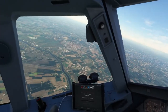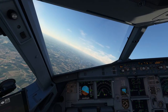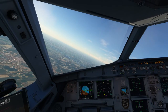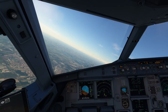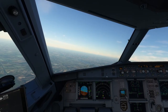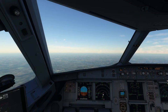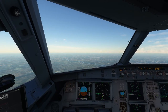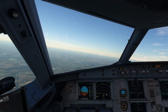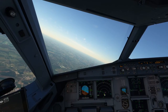All right. Here's our turn towards Venice, the city of love. Right, we're at 8,000. By the way, transition altitude is at 6,000. So this indicates when the aircraft is going to begin descending again. And the final cruise, so 6,000 feet to clear. And 210 knots is a restriction there. So we're going to keep it there at 210 until we pass this point here.